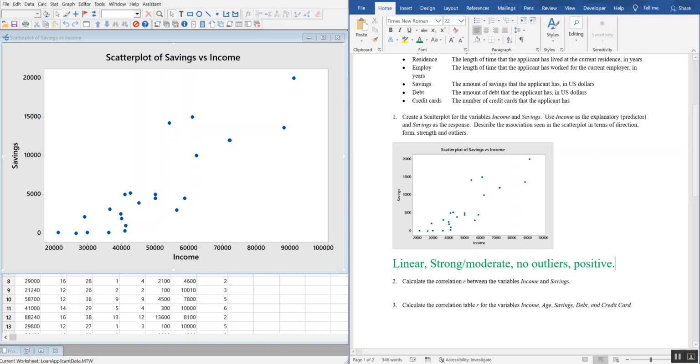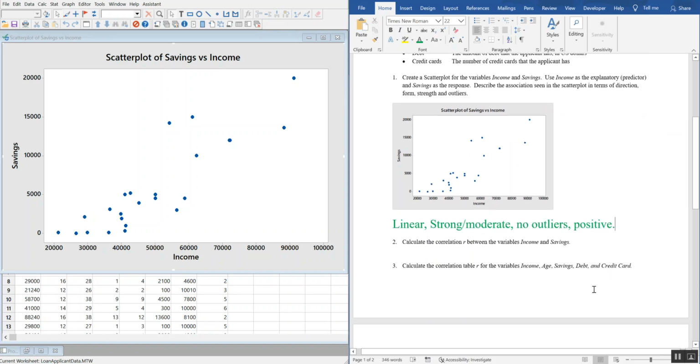Just as a reminder, if you start at one end of the data, like around here-ish, and you move in the positive x direction, which would be to your right, in order to return to the data, if I have to move upwards, that's also the positive direction in the vertical axis. So positive, positive, it's behaving the same way. If I had to have moved downwards to reach the data again, that would mean that I had a negative relationship, because they would be moving opposite each other.